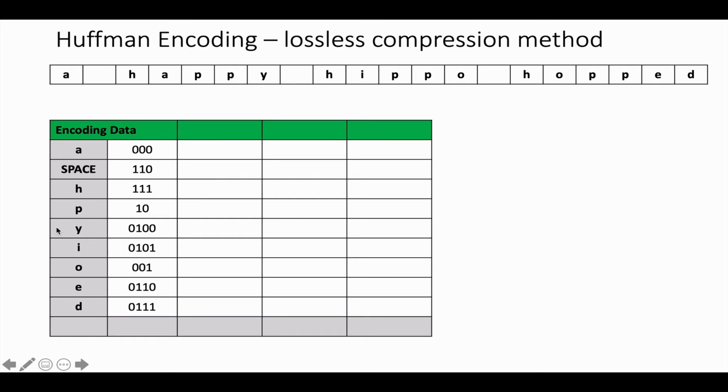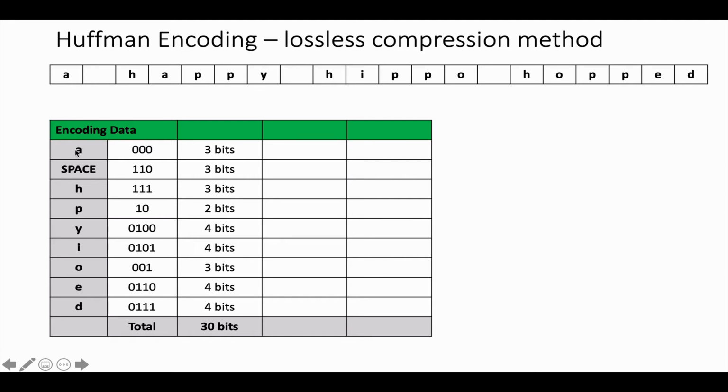So in order to calculate the number of bits used in order to store this text in Huffman, first of all, down the left hand side here, we have all the characters that we had. And we've got the binary values that we figured out in the Huffman tree. One of the things we need to do now is to look at how many bits each character takes up. So we can see A takes up 3 bits, 0, 0, 0, there's 3 bits to represent A. A space is 1, 1, 0, that takes up 3 bits. H is 1, 1, 1, again there's 3 bits. And in total then there's 30 bits for this.